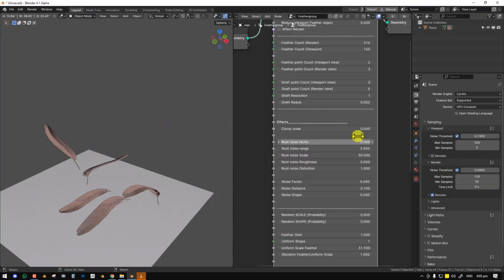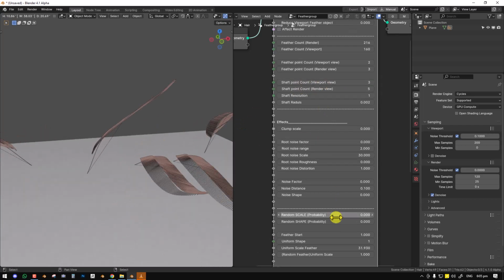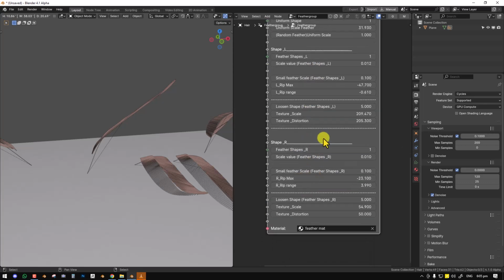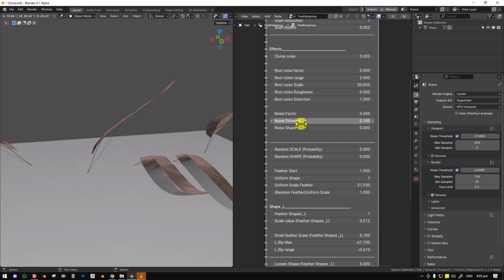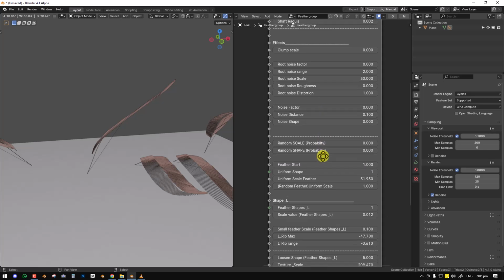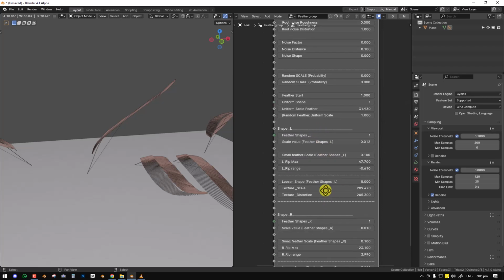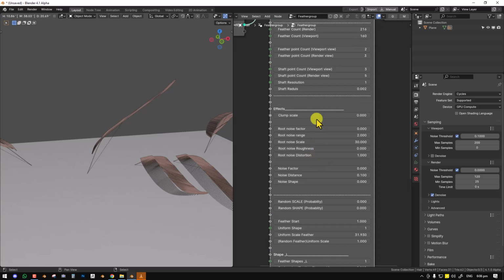So for the shaft viewport count, it's set to 3 now. If we come down here and scale it up, where is that? Lot of parameters, honestly, can get a bit daunting sometimes. I'm looking for the roots, the scale for the shaft.